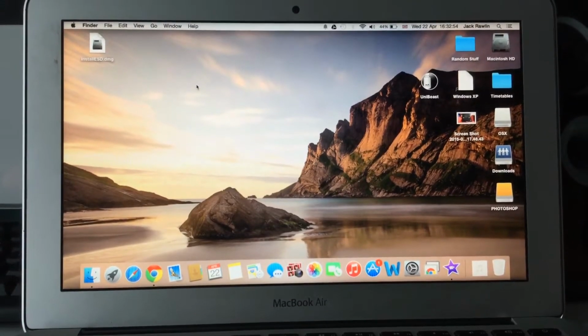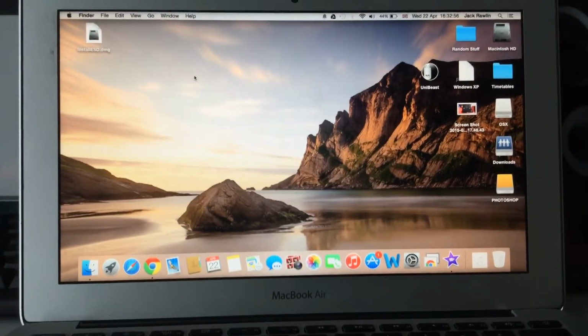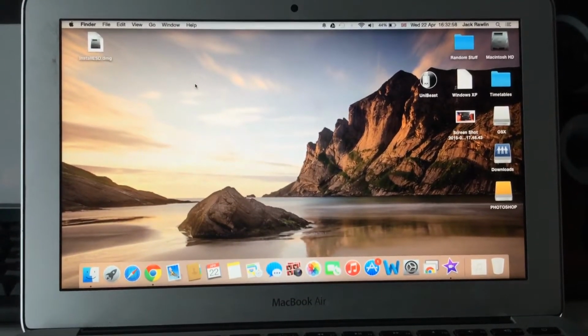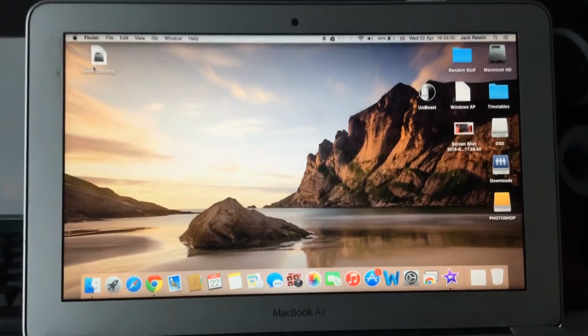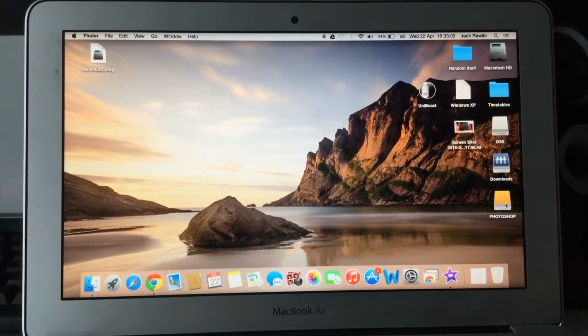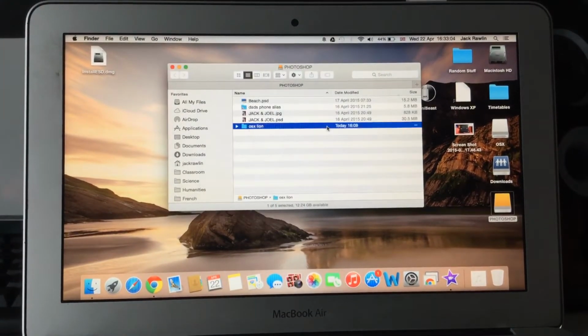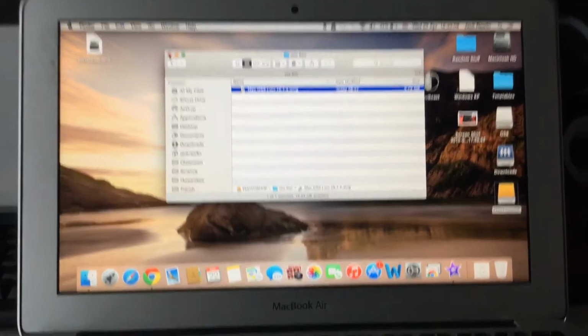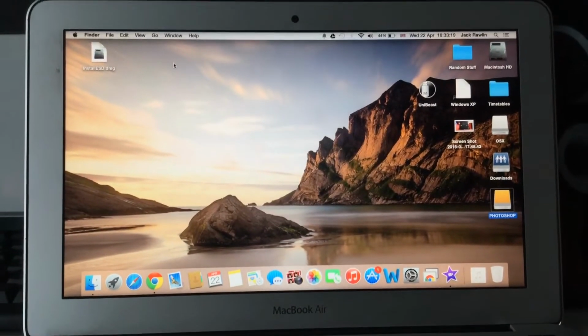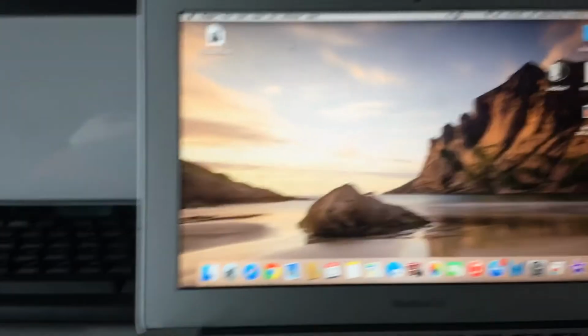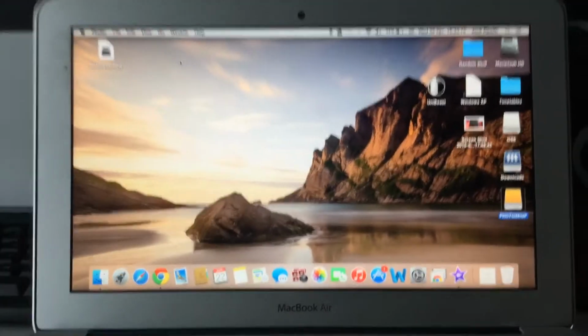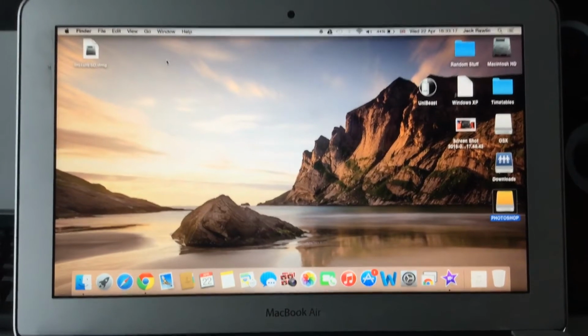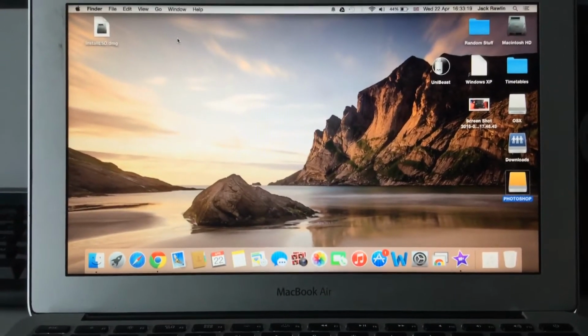And we're back now. So I have copied across the install Lion DMG from the folder. There we are. So what we're going to do first is, if you have a DMG file, you can watch this part.